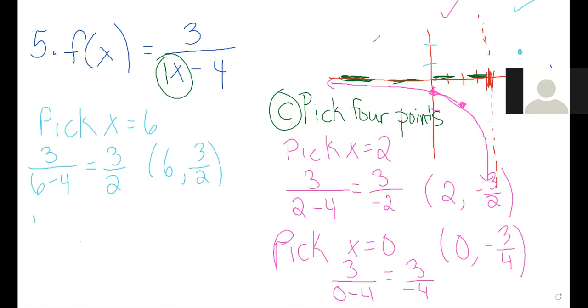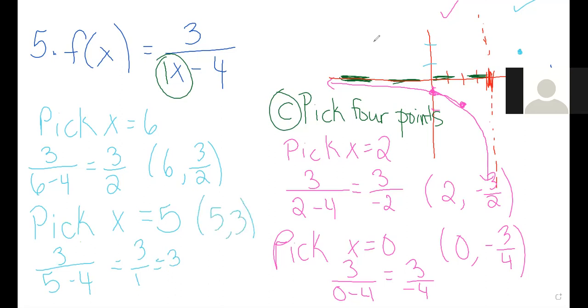And then just to show you that we can stick really close to that asymptote, because on the other side, I picked ones that were not right next to it. I'm going to go ahead and pick 5 here, because I want you to realize that you can just go right on the left or right. It doesn't really matter. So if I pick 5, I'm going to have 3 over 5 minus 4. Well, that's going to be 3 over 1, which is just going to simplify to be 3. So that means I have the point 5 comma 3 on the graph as well. So that means I need another point up there. So 5, 3 would be right here.